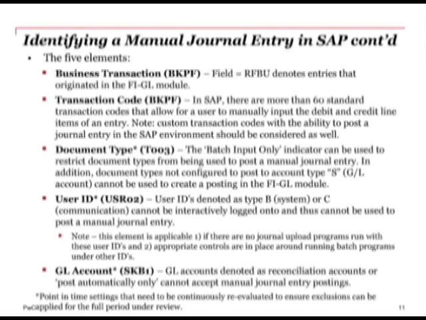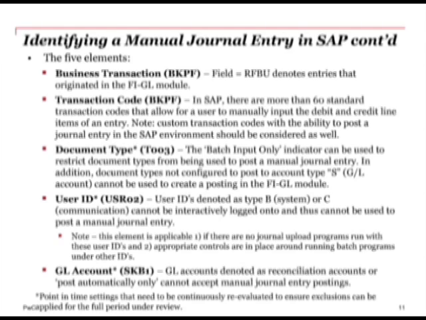Now note there may be some cases in environments where there are journal upload programs or other things written that use these IDs, and you need to place some consideration on that. If there's an upload program using a type B ID, we may need to leave that in the manual journal entry population and not exclude that user ID. But after some consideration and looking into the user IDs is done, you can potentially exclude user types B and C from the population to arrive at the manual journal entry population. And you'll note that as we go through the elements, some documents will be excluded by one or many of these elements and will already be excluded.